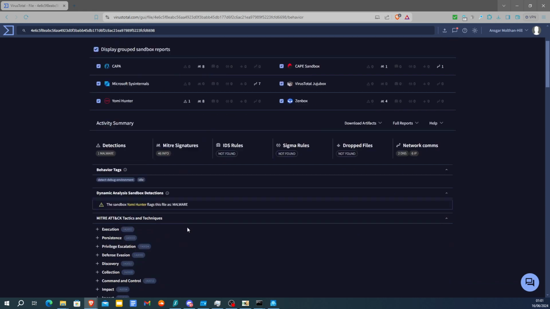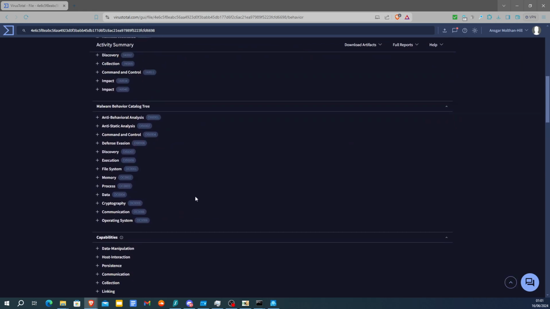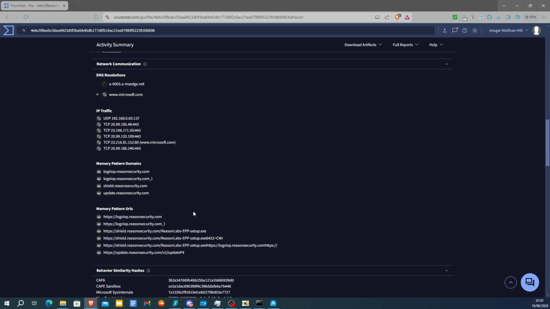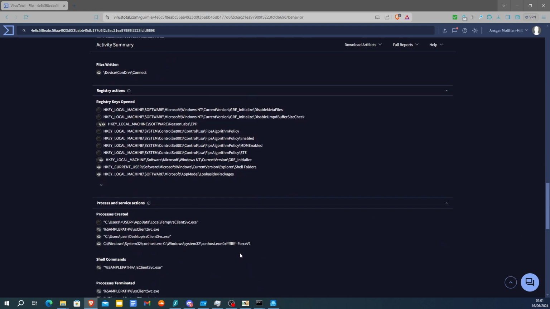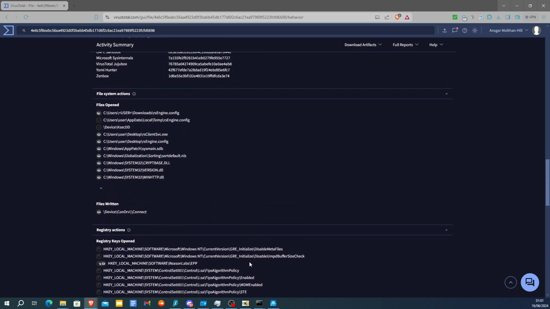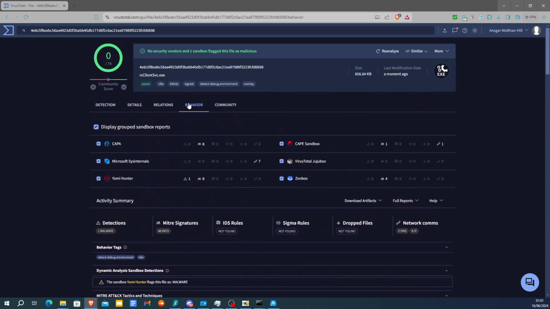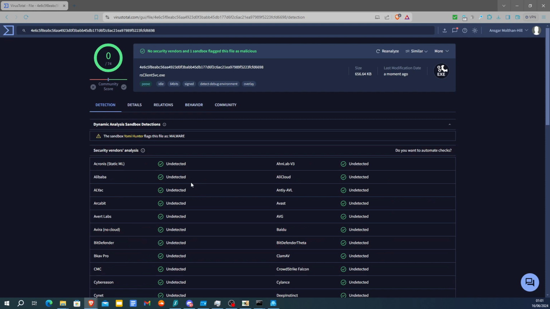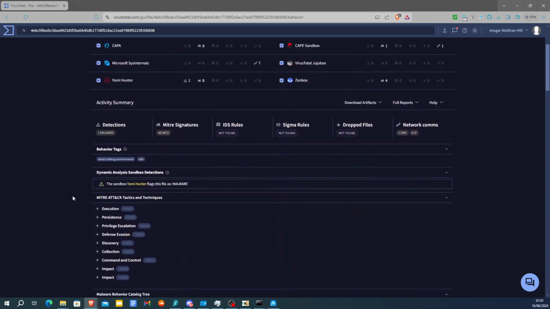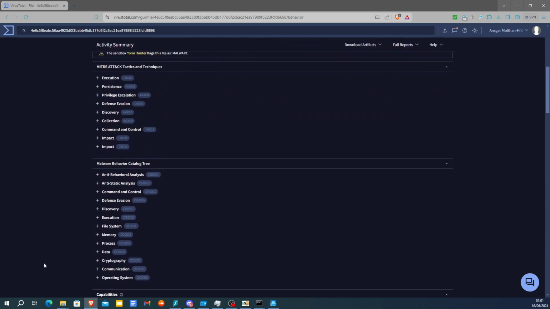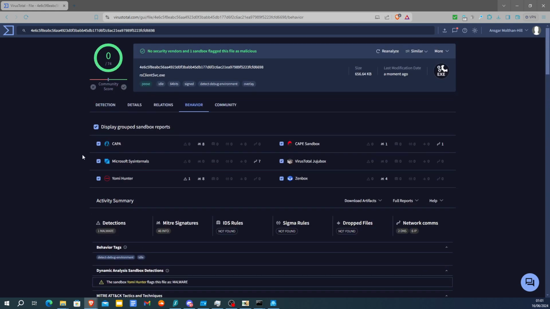So the MITRE tactics, what's going on here? All this different stuff. Defense evasion, anti-behavioral analysis. You know, it tries to keep itself hidden. I wish I knew which game I installed this from, because then I could tell you guys which one to avoid, which one you should not download. But the thing is, I have no idea where this appeared from. It was from one of the games on the Steam Next Fest, which is annoying because it means loads of people will download it. Some people might even think that it's just normal.